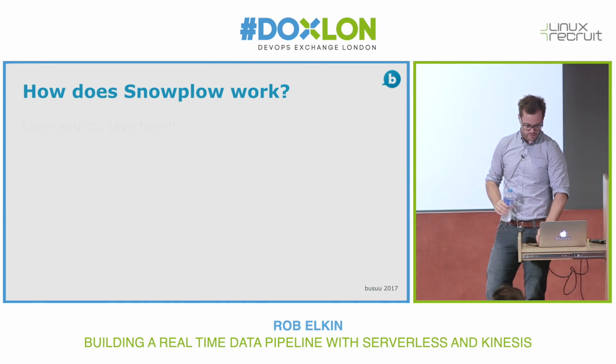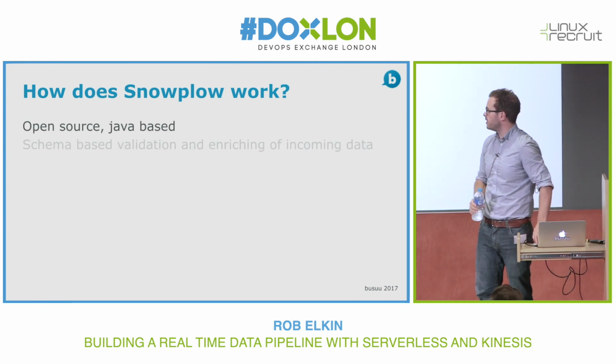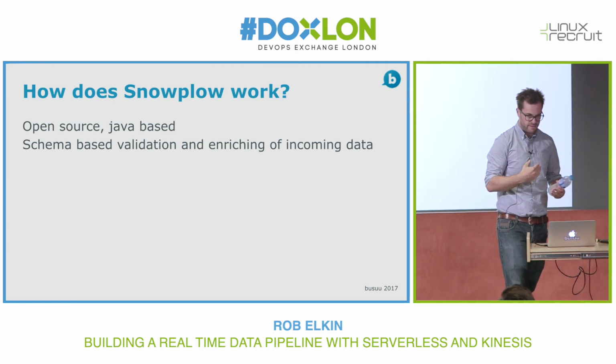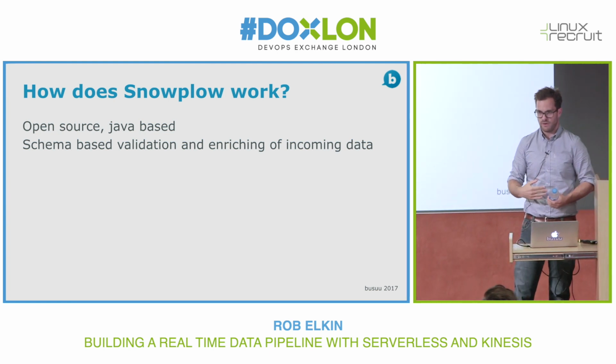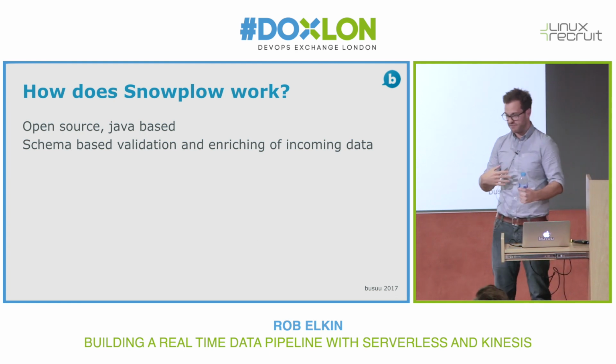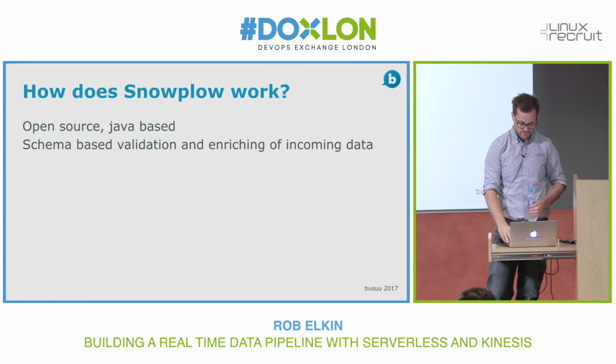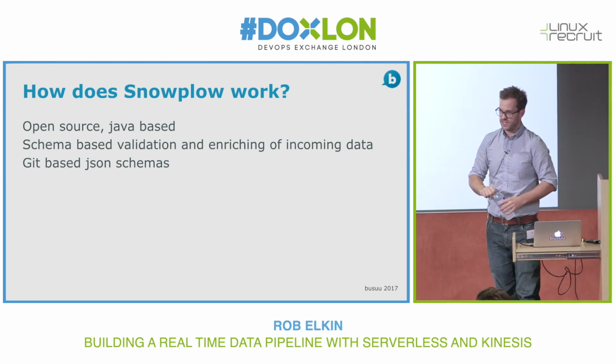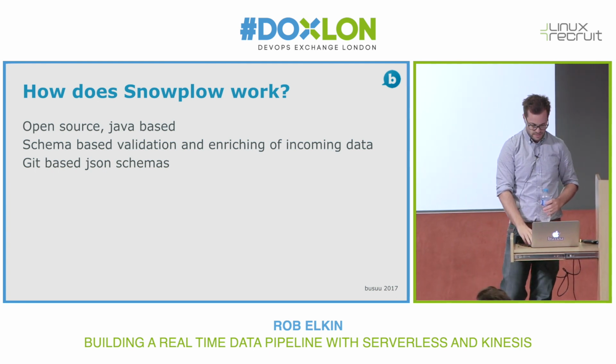So how does Snowplow work? It's open source and Java-based. It's a schema-based validation. So it validates and it enriches data on the way in, as I said. And you can have it enrich data in real time if you want. We chose not to do that. We use Git to store our JSON schemas, but they're all JSON-based.